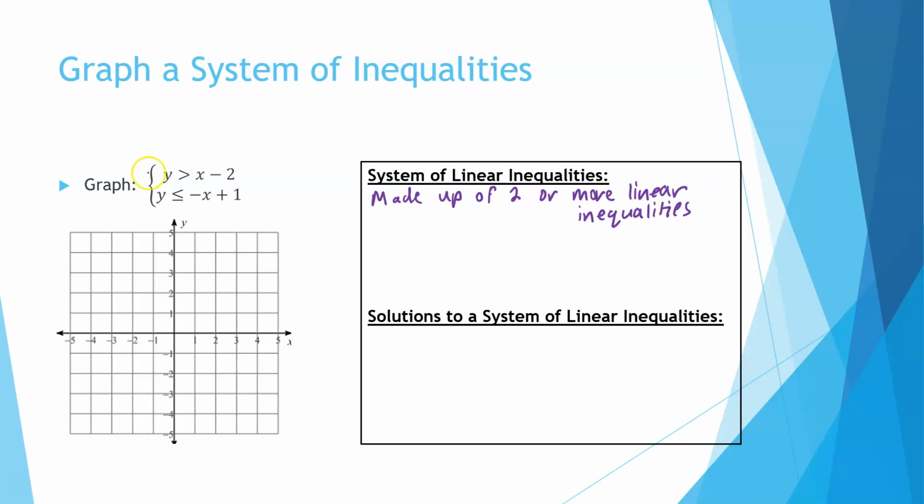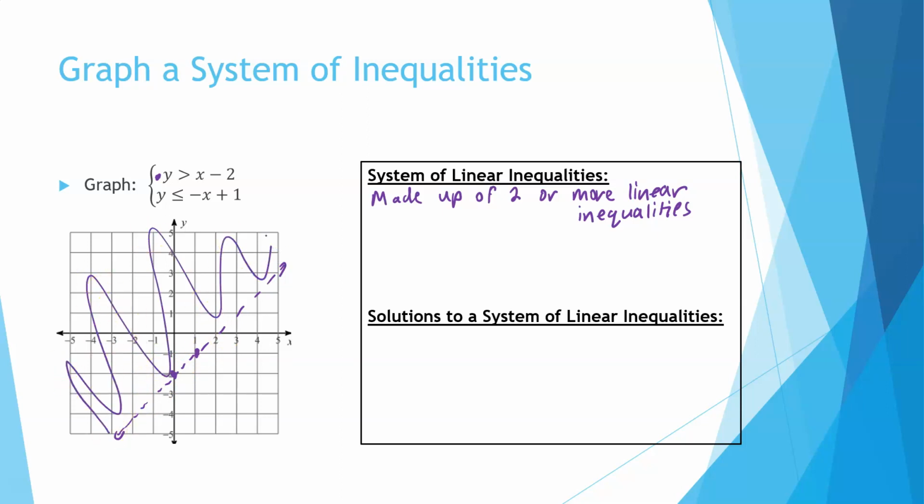So you can see in this case, I have 2 inequalities in the same problem. In order to graph these, I graph them in the same grid. Now you'll notice the one that I just put the purple dot by, y is greater than x minus 2, that was our warm-up. So I'm just going to redraw that in this grid. I did that to save a little bit of time. Okay, so we just went over how we got this graph. And we shaded above it.